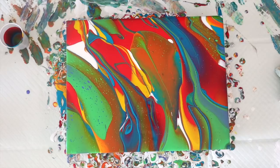I'm actually liking it a lot. I love the lines of blue you've got in the green and the yellow and red together. It's interesting. I like this little corner right here. Yeah, there's a lot of interest right there, actually. All right. I'm going to get my edges and take you guys in for a close-up. Let's do it.